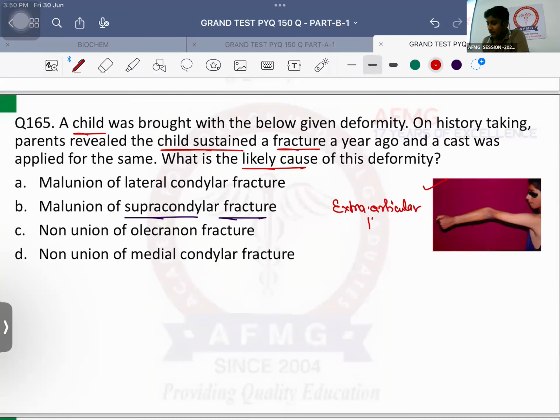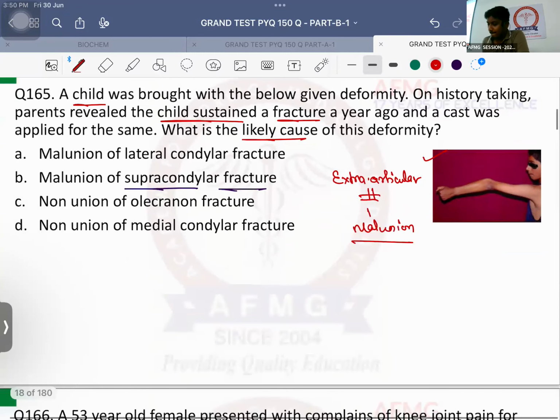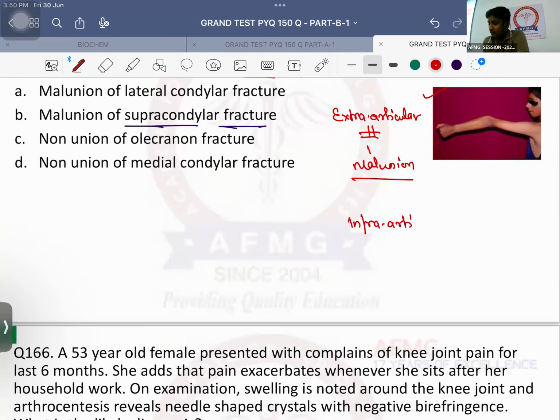There are high chances of malunion. So non-union के high chances कहाँ होते हैं? Intra-articular fracture. In cases of intra-articular fracture, the fracture within a joint, there will be high chances of non-union. Non-union कब बोलते हो? When normal callus formation takes place. ये question था. Callus formation starts at end of 3 weeks. What is callus? Immature bone. Callus is nothing but an immature bone. It starts at the end of 3 weeks after fracture and completes by 3 months usually.